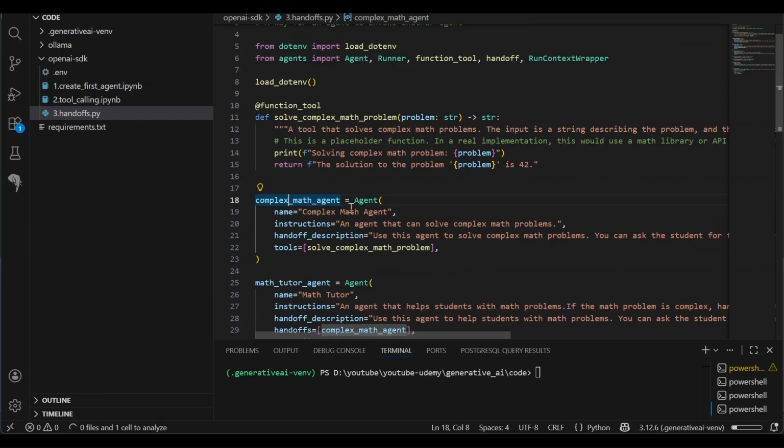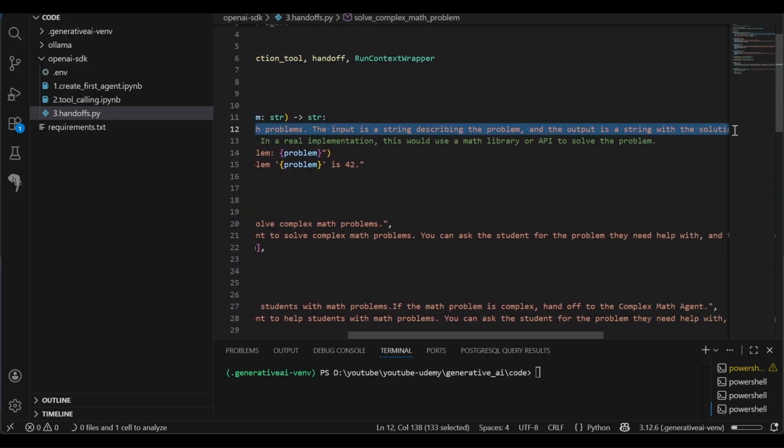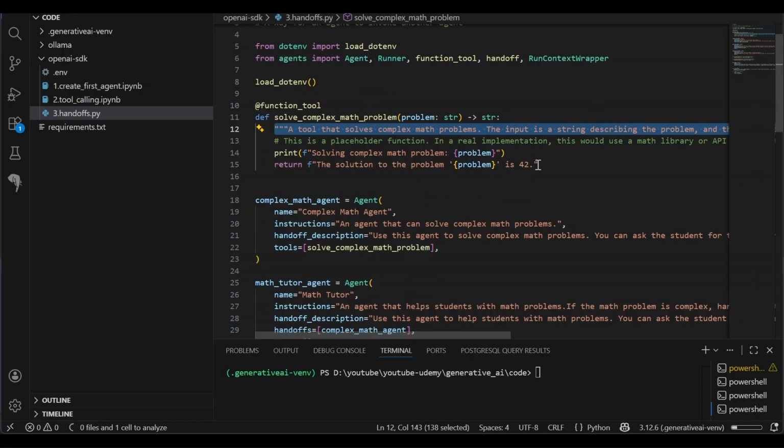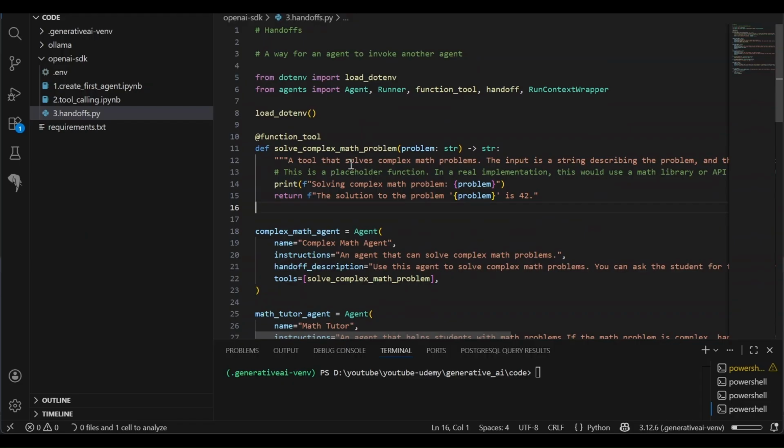But for the complex math agent, how does it solve a complicated problem? For that we use a tool. So here you can see that we have attached a tool. Again, function_tool and def solve_complex_math_problem. So this is a docstring and here we write our own solution. So this is handoff in a nutshell.